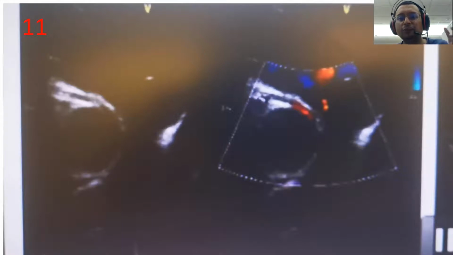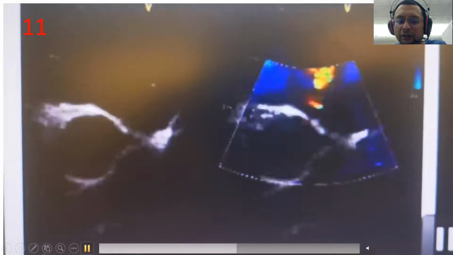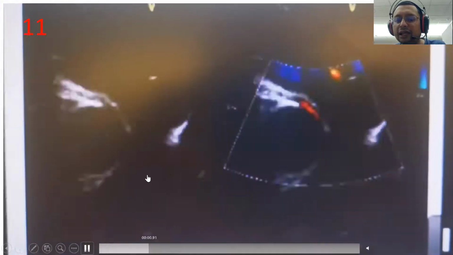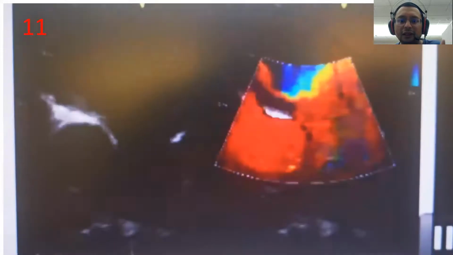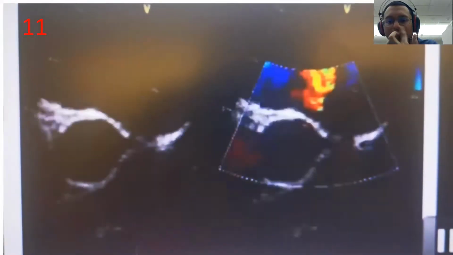This is an example of someone who has a right coronary artery that originates from the left sinus rather than from the right sinus. You can see that this originates and goes to the right. So this is a right coronary artery coming from the left sinus. Okay, that is anomalous right coronary artery coming from the left. This usually is a benign condition. Okay, you don't need to do anything. Anomalous left coming from the right, you have to be careful. This is right coming from the left.